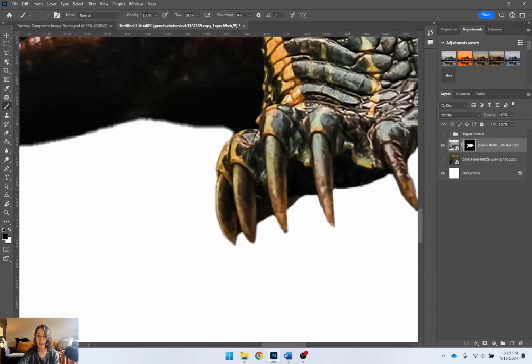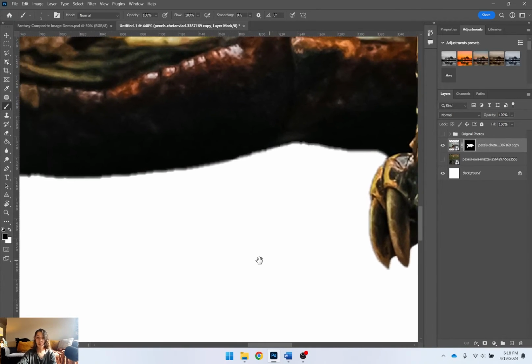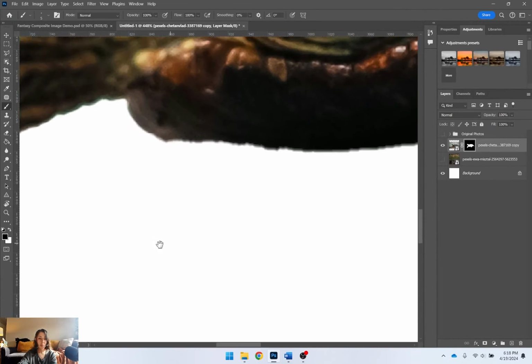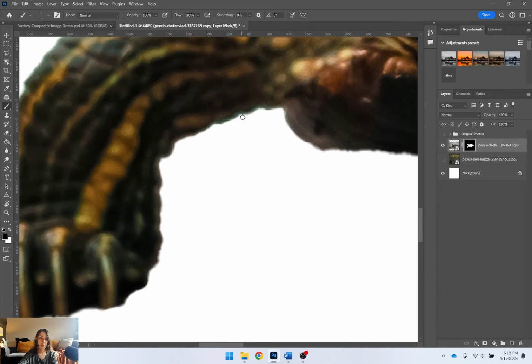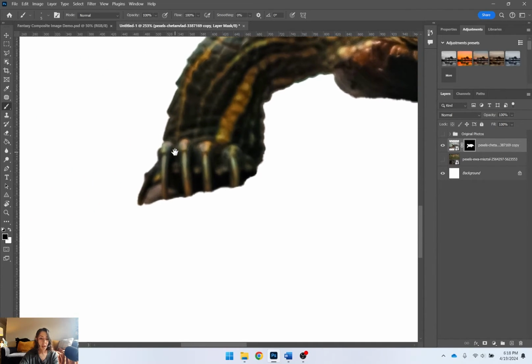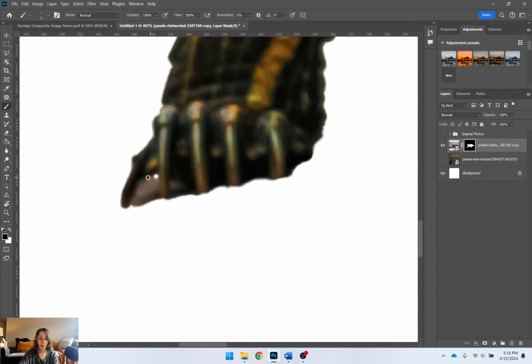And I don't think that people will be looking too closely at things, but we want to make sure that it's as clean as possible. So you can see here that it's getting quite a lot of that reflection from the rock under here, and it didn't do quite a good job of selecting out this claw, because there wasn't enough contrast for it to tell the difference.